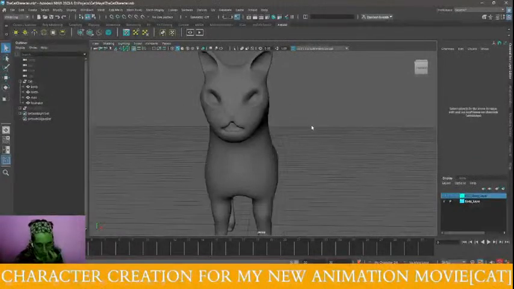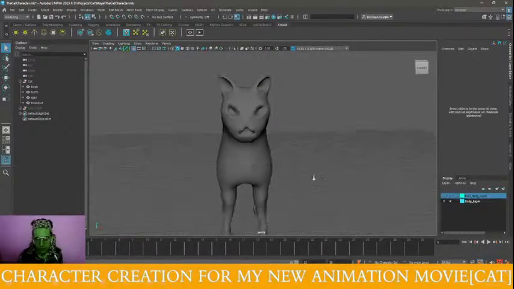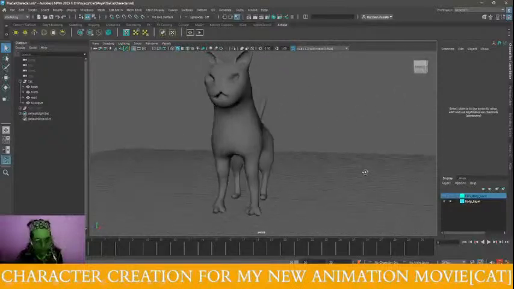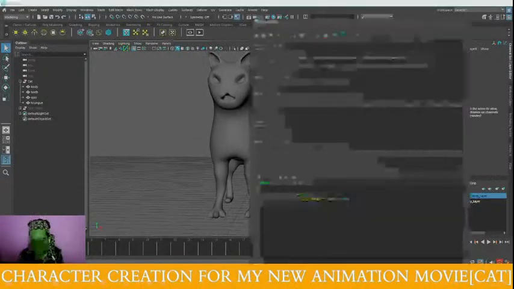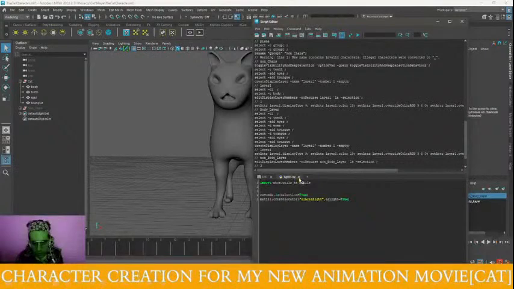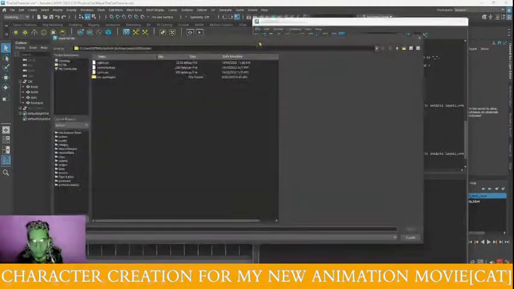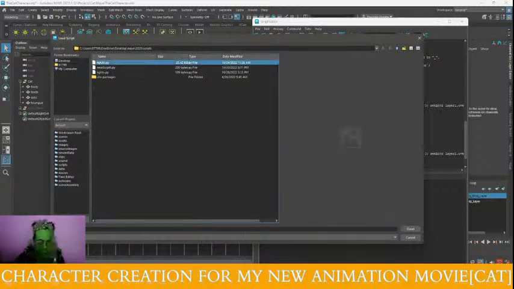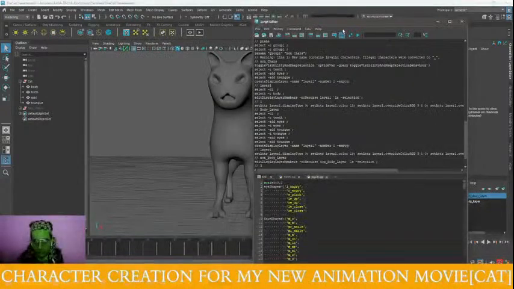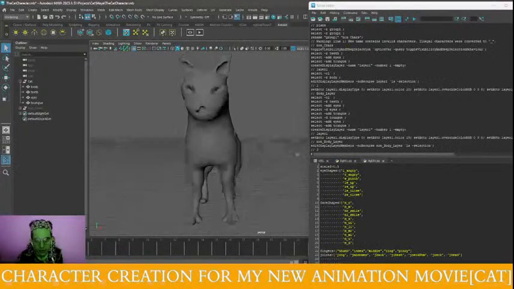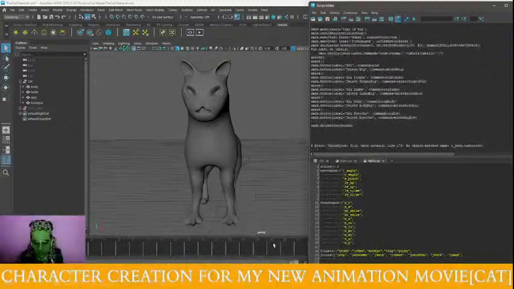Now here it is a little bit difficult to do the rigging because I have made the rigging script for, what is it called? Sorry, I'll need it, so you can open the script. I don't know where it's going to source it. Rig UI. So this is the script I'm looking for. Okay, so it is doing the work. The first thing I'm going to do is run the script.